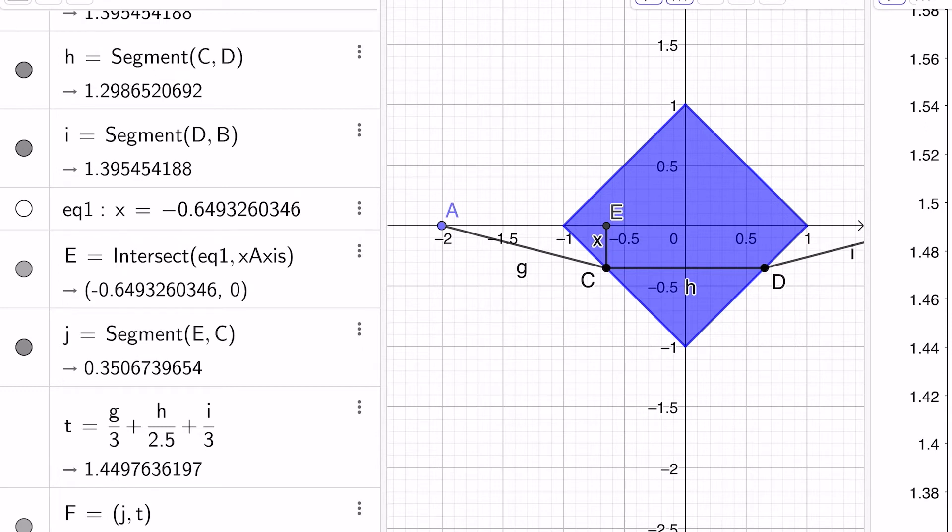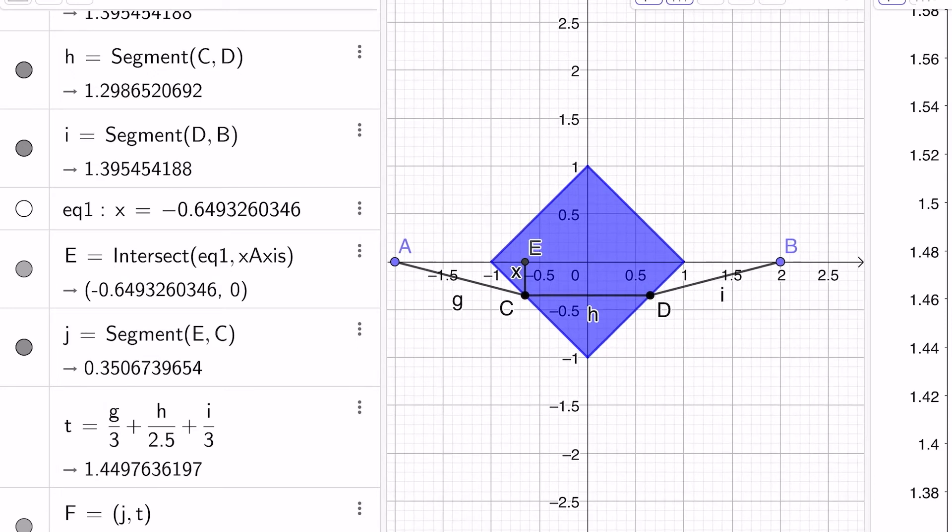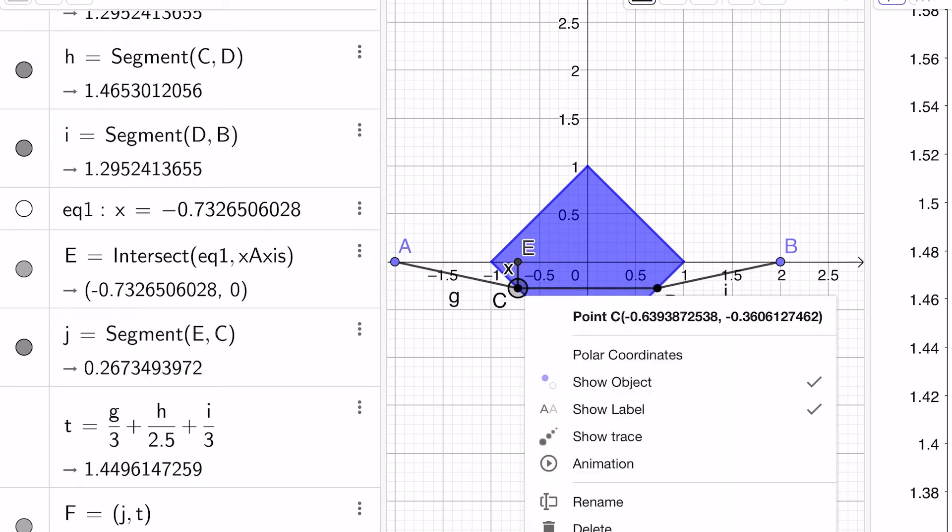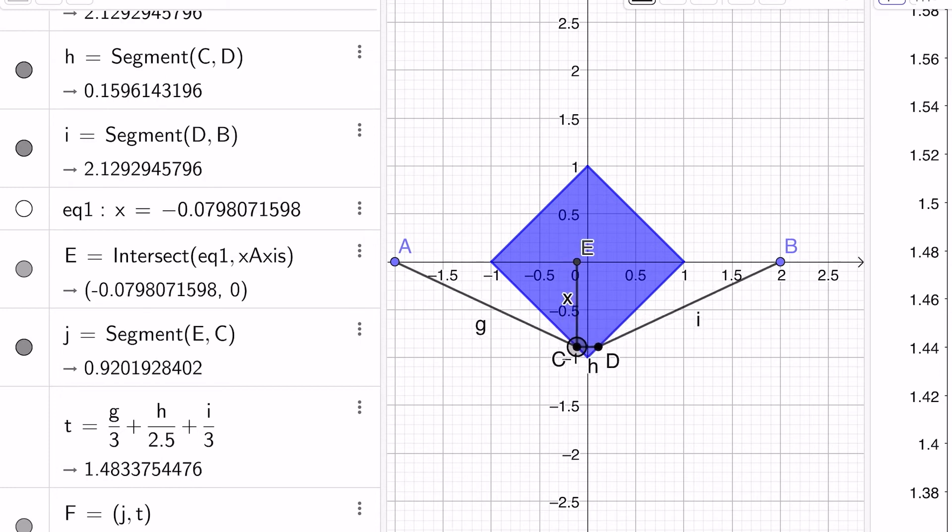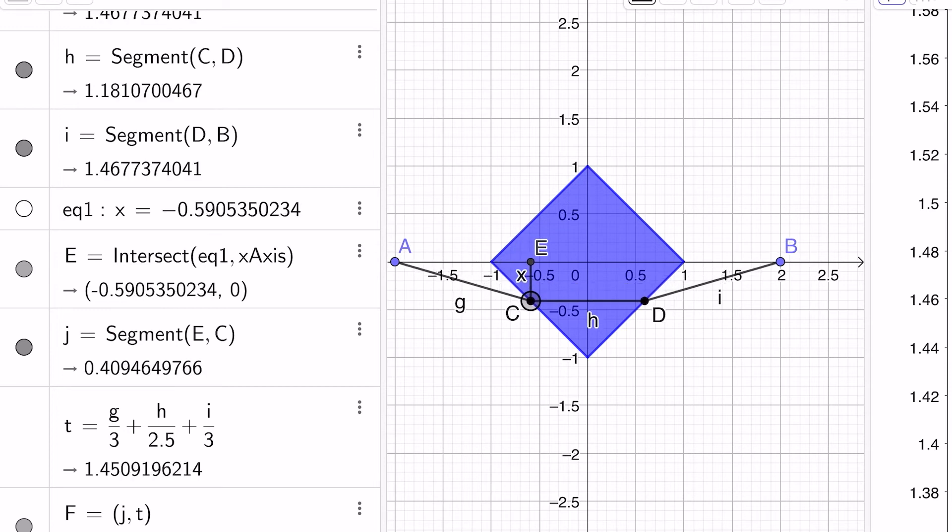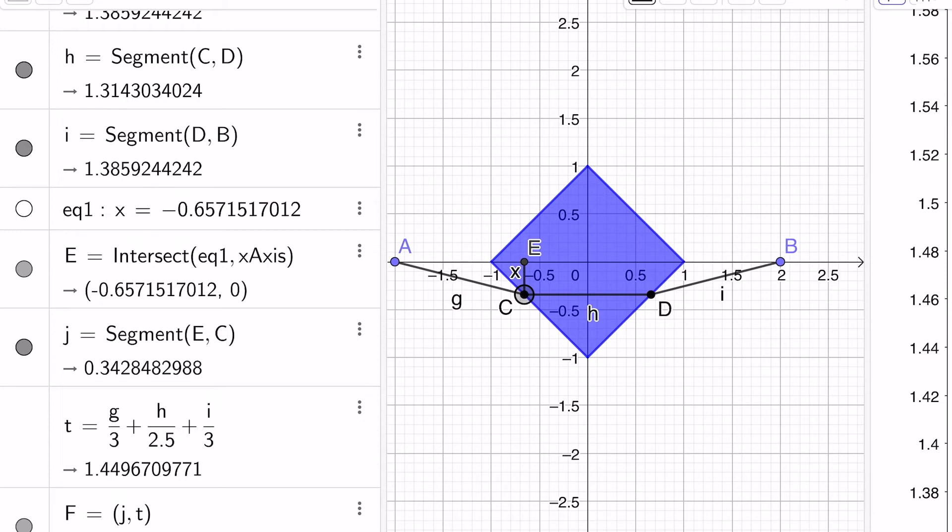So, assuming constant rate speed, that distance G divided by three gives us the time for the first leg of the journey. H divided by 2.5 is the time for the boat's journey and then I over three as well on the right-hand side. And so that time currently is taking 1.449 hours because the speeds are in kilometres an hour and the distances are in kilometres. 1.449 hours. If I move X a little bit, the time slightly changes to 1.45. If I increase X, it gets up to 1.46, 1.47, 1.48. So it seems like there's a minimum, there's a minimum time in there and it's only slightly better than walking around the lake.